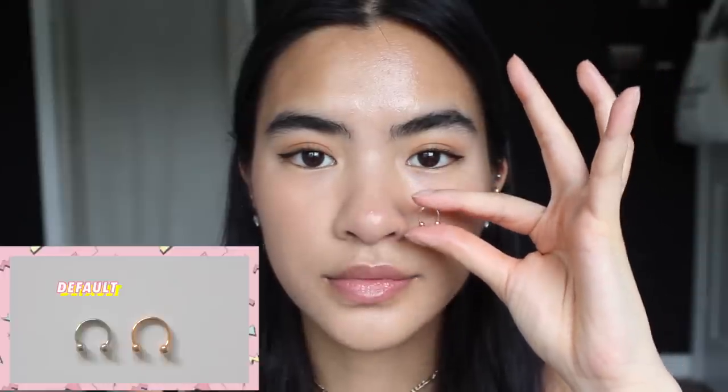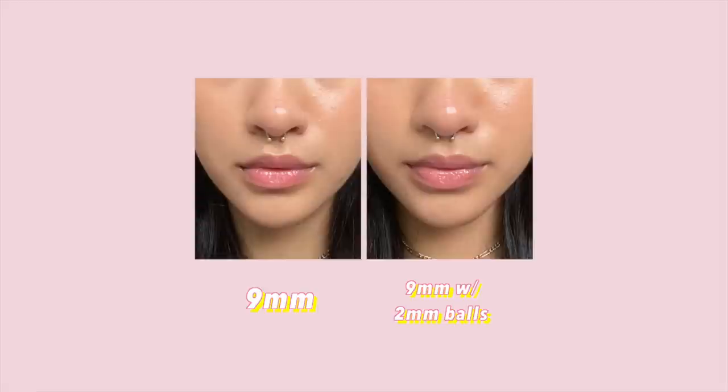And finally we have rose gold in nine millimeters. Oh, and super special surprise — one of the stars gave me an extra piercing with two millimeter balls, so this is what it looks like if you got a smaller size in the balls. Flip test for this one — this one was actually the most comfortable one to flip up. Here are the side-by-sides of the bonus ones. Honestly I would say the rose gold one is probably my favorite one, but the one with smaller balls is definitely easier to put up your nose and doesn't feel as painful when you flip.